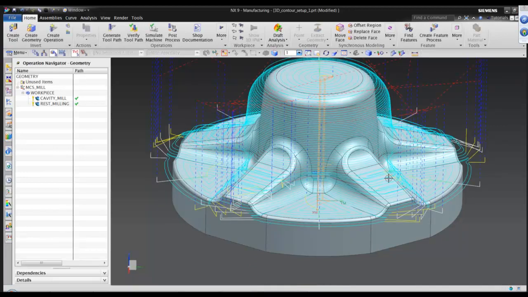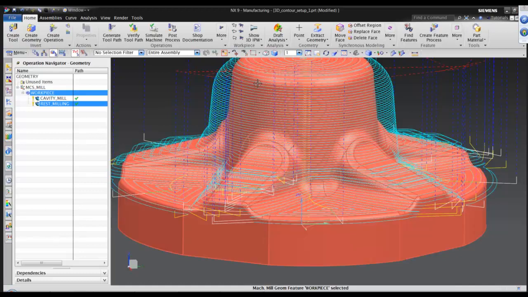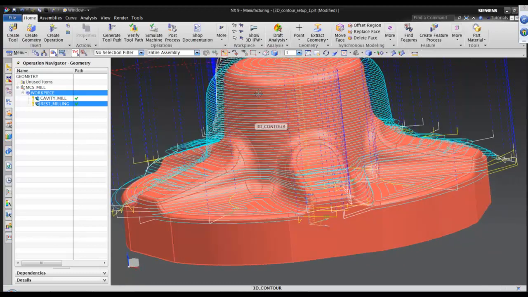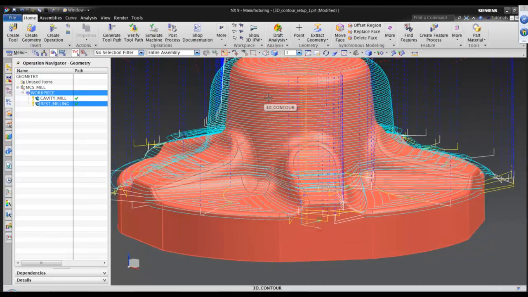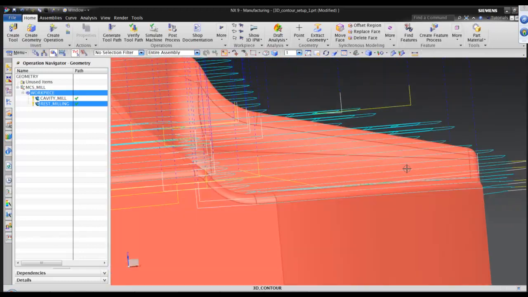Okay, so what we see here with this part is this is basically what we call a Z-level profile move. When you see right through here, if we remember, there's only a millimeter of material on this vertical surface here, and then like on the top here. So it didn't need to do really any kind of roughing type strategy. So this is basically a Z-level profile move, which is actually what we're going to do here in a little bit for finishing. But if you notice, it does those moves, but it also does roughing moves here.